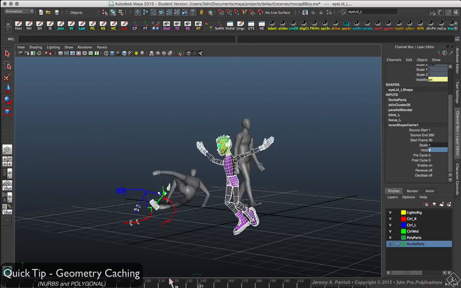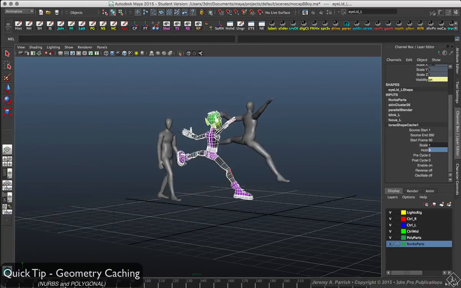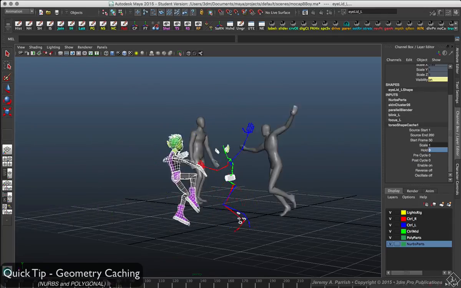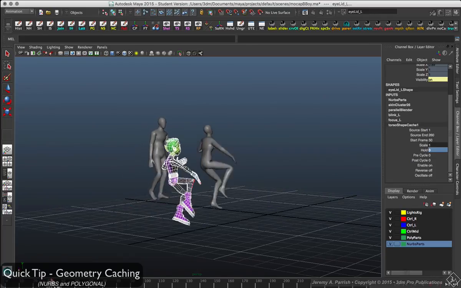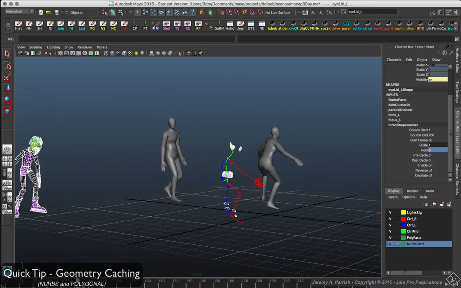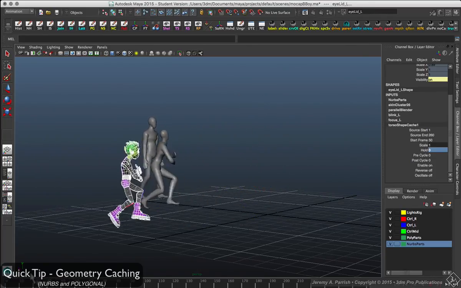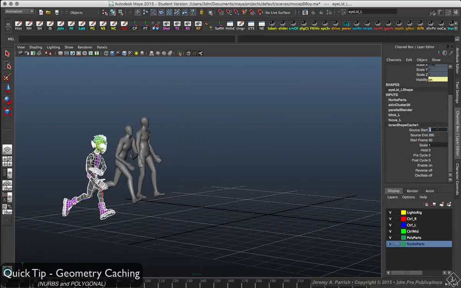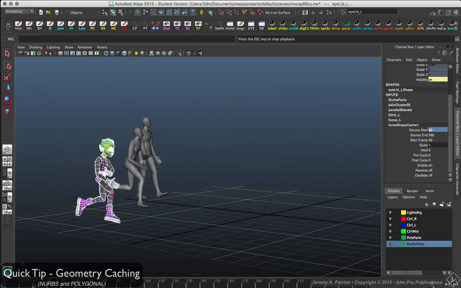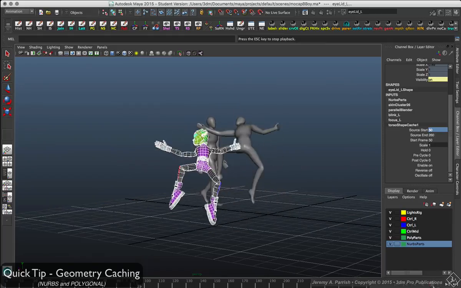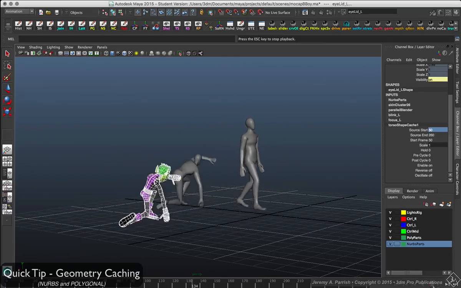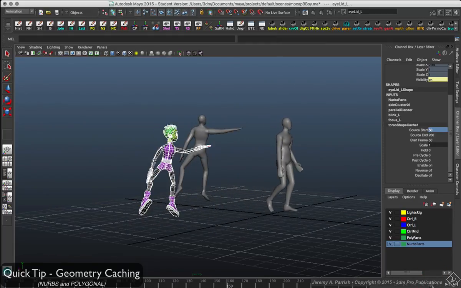Okay? So basically what you could do with that is you could have your cache animation, and let's say you needed to make some modifications in the leading up to that point with the animation. You could basically have your animation start at frame 50 for the cache and basically just have it transition over. Okay, so that way you lead in from live animation into the cache.